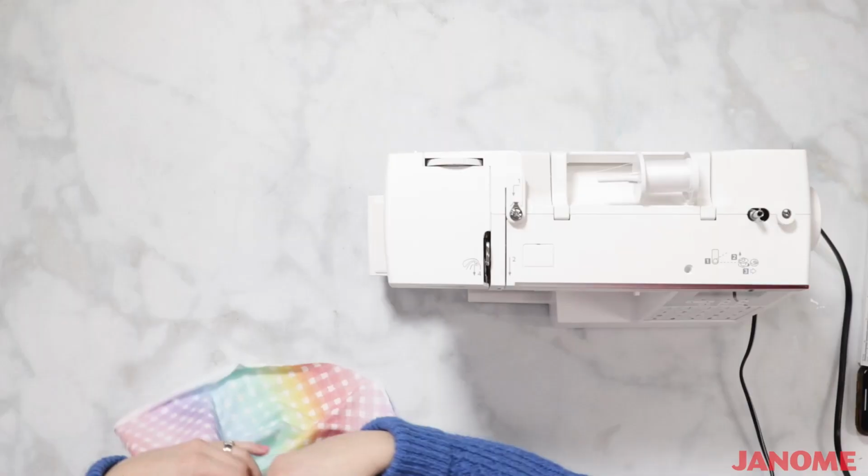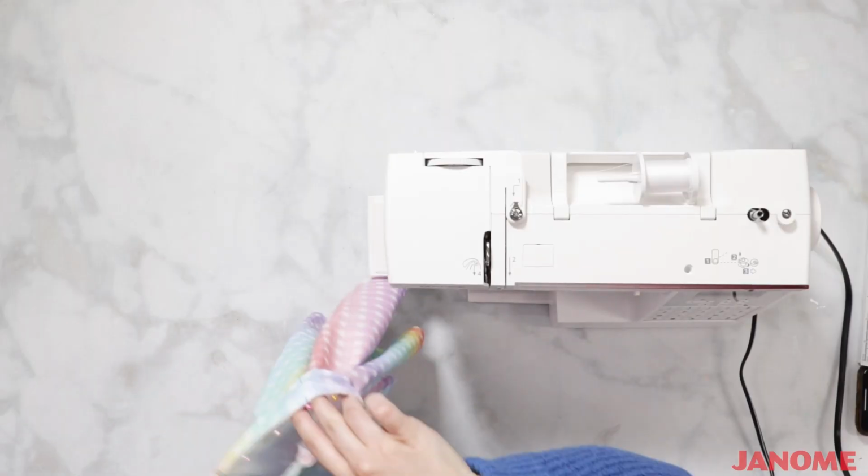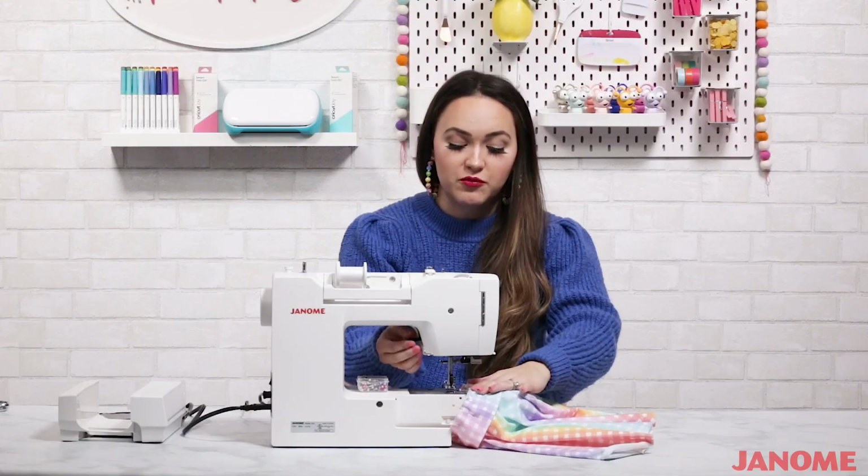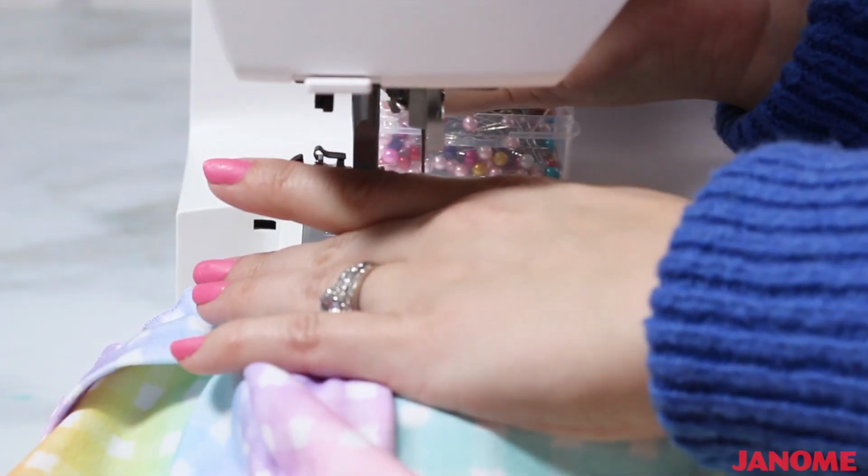For this next step, you'll want to remove your accessory box from your machine. That way you can slip your waistband around the machine. Now you want to slide your skirt and waistband around your sewing machine. You should have your waistband facing upwards. Gently pull this under your sewing foot.